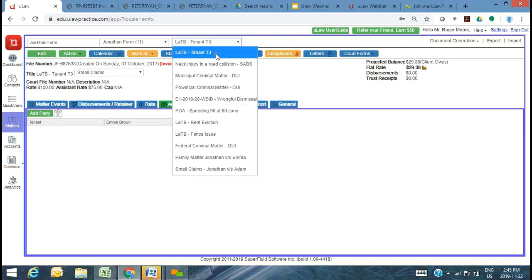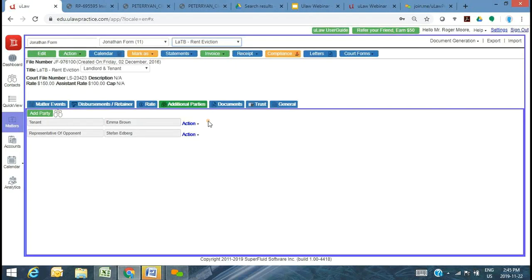If I were to look at a landlord and tenant board matter, let me take a rent eviction. So I've got Mr. Jonathan Form, who's my client. And when I say myself, I'm Roger Moore, the legal representative of Jonathan Form, who's the client.